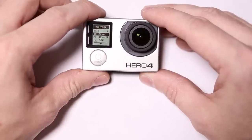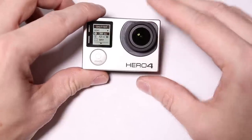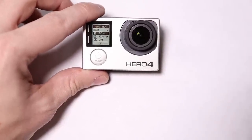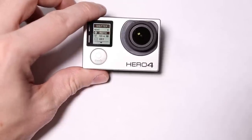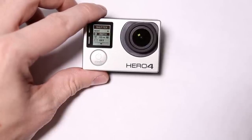I can do it at 2 seconds, 5 seconds, 10 seconds, 15 seconds, 20 seconds, and the best, 30 seconds. So if you like to do nighttime photography, this is gonna be great because your shutter will stay open just like a DSLR for up to 30 seconds and let light into the GoPro and be able to get some really cool night shots.